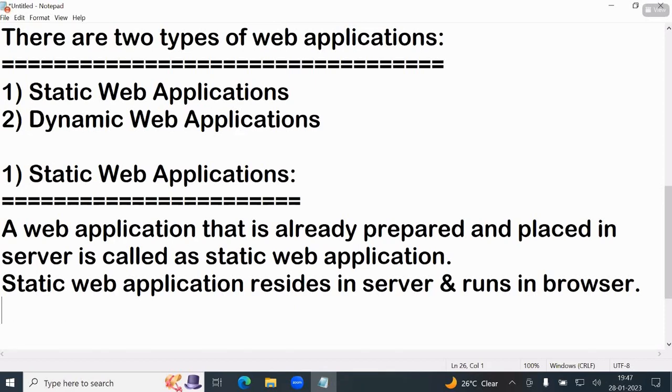If the application is already prepared and placed in server, it is called static. That is, it resides in server and runs in browser. I'll explain with the diagrams.